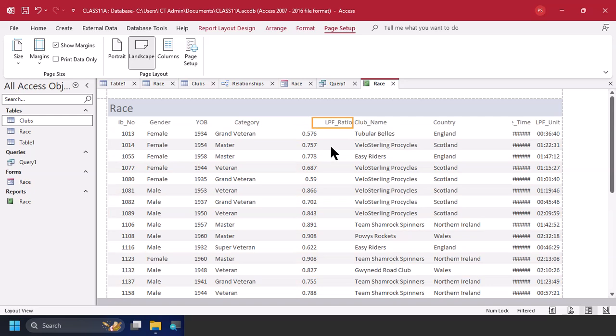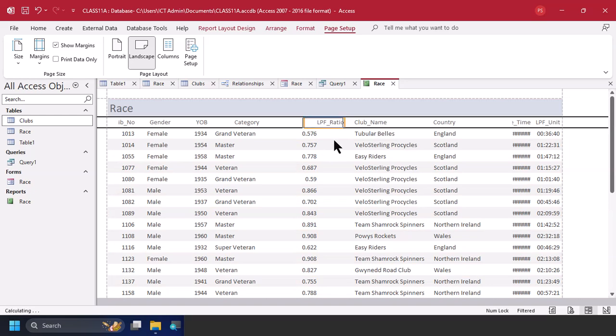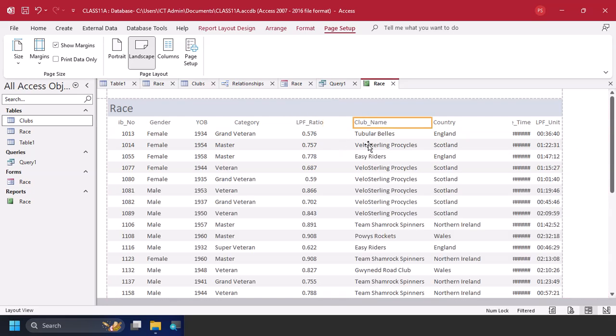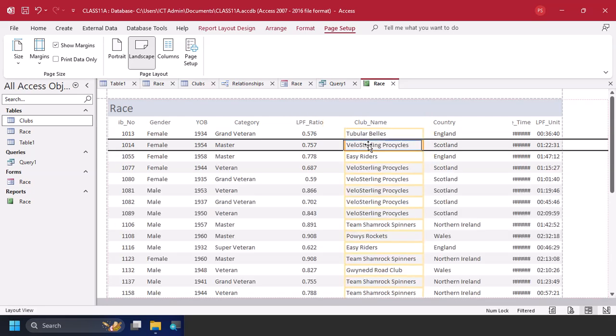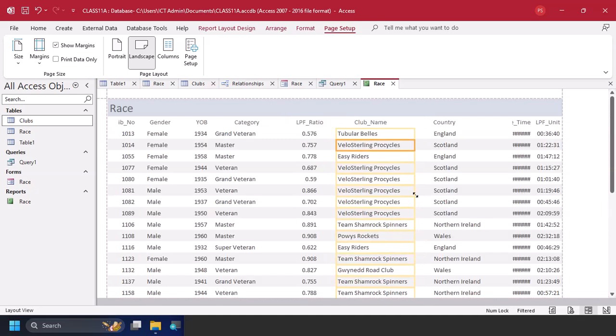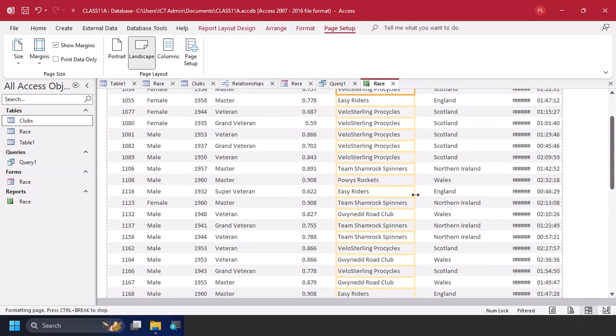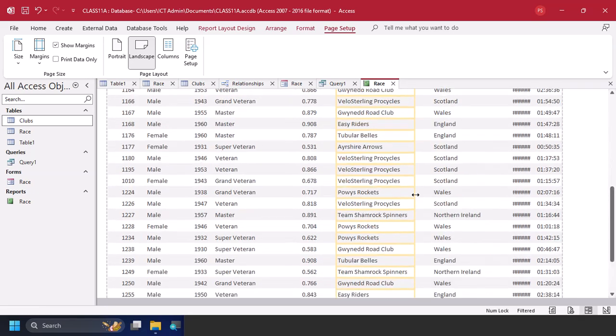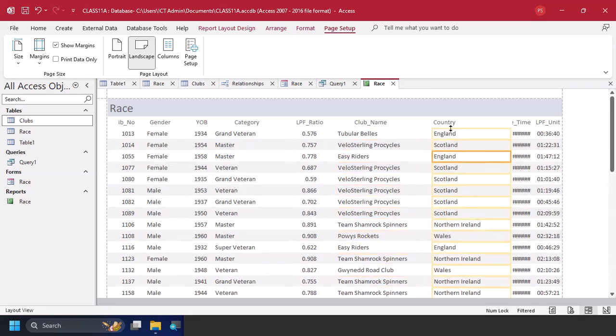I hope I'm not. See, LPF ratio, good. Alright, now we bring the title like this. So now go scroll through to be sure that nothing is chopped off, everything is fully visible. Yes, okay, good. For those parts where we have long, we could come to the country and select that.